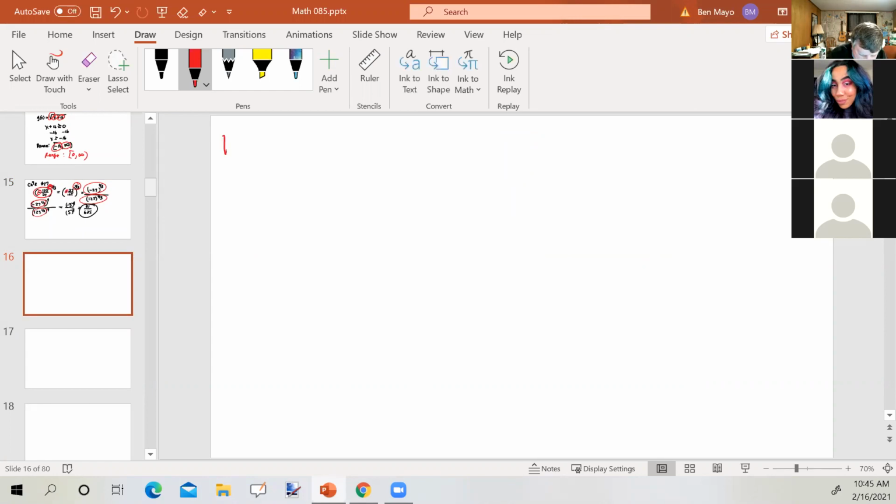So this is number 22 on the review. We've got the 4th root of 162 x to the 12th y to the fourth. The directions say simplify the radical expression. Then it says all variables represent positive real numbers. So because of that, we do not need or want to use absolute value bars, okay? Because it said all the variables are positive.